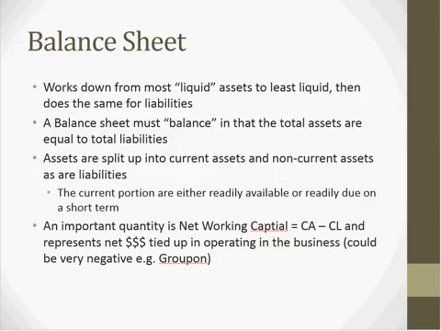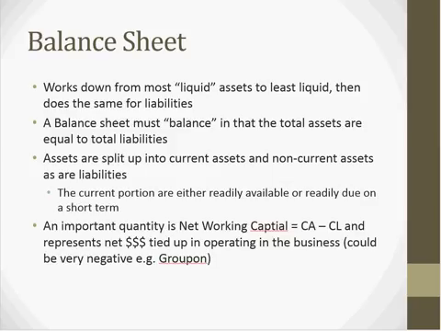So an important quantity is net working capital, which is the difference between current assets and current liabilities. And we want this number to be small typically because if it's large and positive, that's money we've had to invest in the business. That's then tied up working for the business. And because that money could have been invested at an interest rate, there's a real dollar cost to having large net working capital.